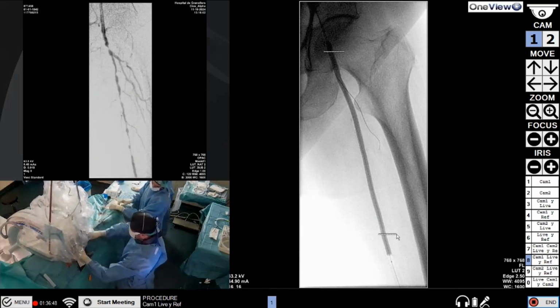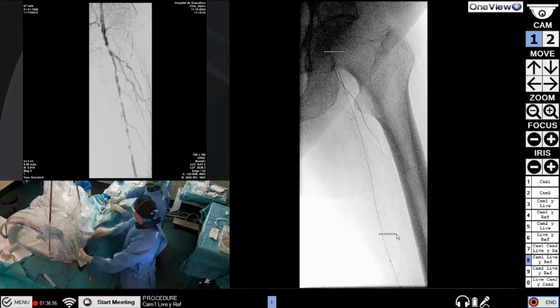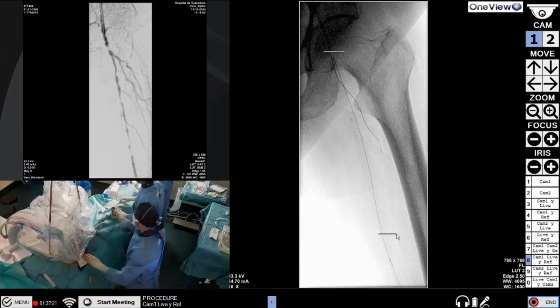I think it's very important to get this right, because for those patients this is a chronic disease. This is not the end game for them. It's very important to preserve the profunda, because whatever you do to the SFA is going to occlude, and hopefully it will get them over the tissue loss, but you keep the profunda so they don't go back to rest pain. If you lose the profunda and the SFA occludes, then you're back to square one. So I don't think the question is whether there is an option, or who do you prioritize. There's one correct way. Let's keep both.